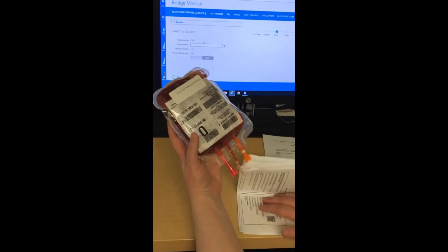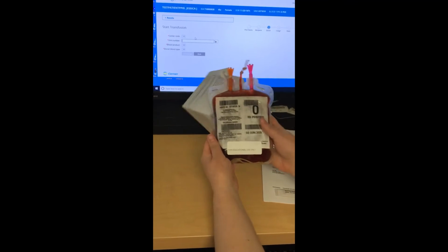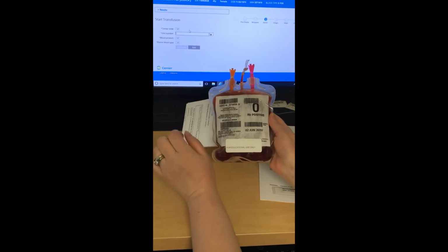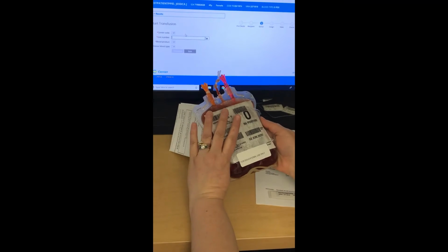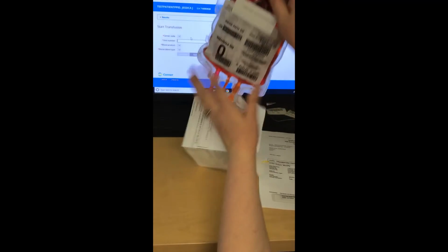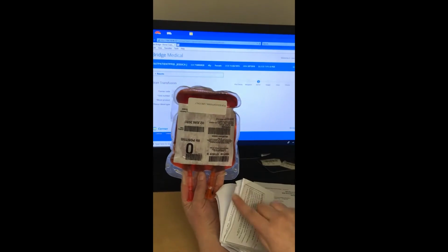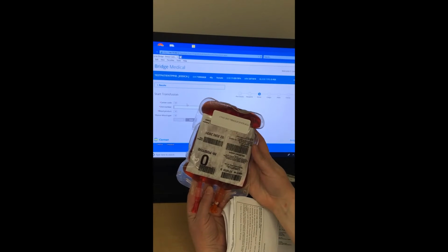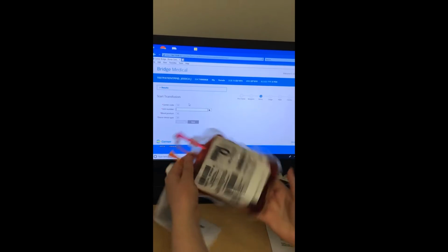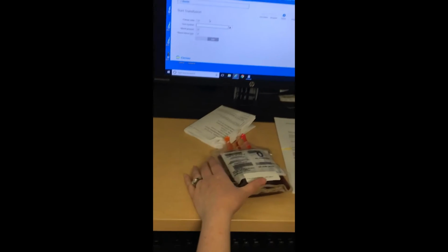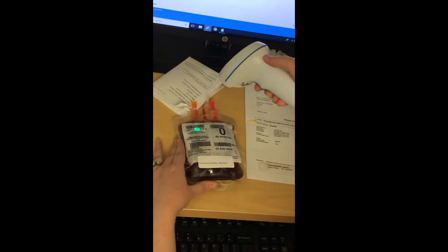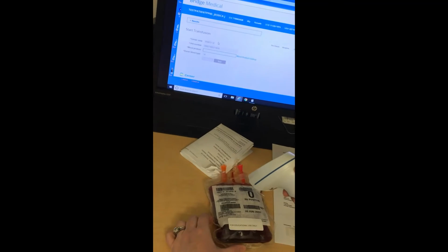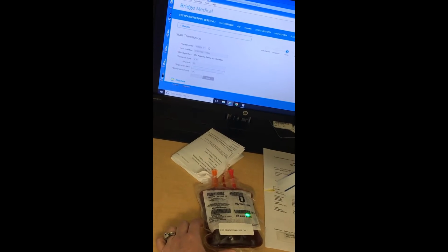All right, we have scanned our blood tag from blood bank, so now we are going to look at our unit of blood. We've taught you that you're going to scan this in a U shape, so that would be like this. If your practice is to have this primed and on your pump, your blood would hang this way. You would still scan those same ones in the same order. I'm going to lay this down the way that we've shown you, and we're going to scan the U. As we scan, it's going to move you through the products on your screen as well.